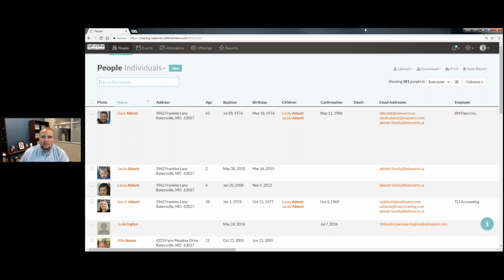So this is the people view, and if you are new to Church360 Members, you'll learn that you'll use this view a lot. If you are already using Church360 Members, well then I'm sure you're very familiar with this. This view has a lot of different options in terms of how you can use it, but we're going to start off by just looking at this individual view here. We could switch to households or givers. We'll be going over to givers later on.